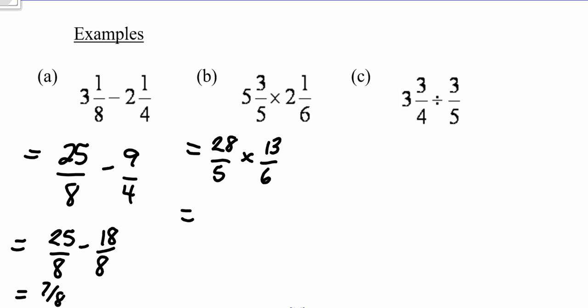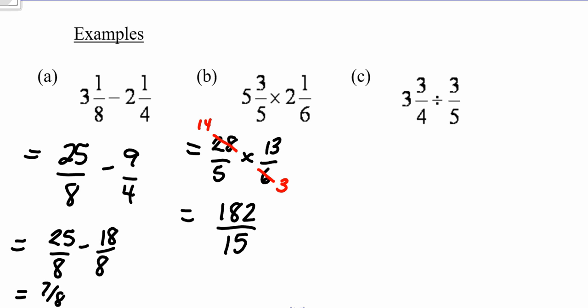If you would like here, because those are really large numbers, 28 times 13 is perhaps a little difficult to do in your head, you could cancel here. So for example, 2 goes into 6 3 times, and 2 goes into 28 14 times. Now, you're still going to end up with a difficult multiplication here, and so you might want to use your calculator. But the canceling does help and tries to make things a little bit more simple for you. And so 14 times 13 is 182. And 5 times 3 is 15. And again, you would just leave your answer like that. You could check, obviously, if that simplifies, but through this cancellation process, I know that I've canceled things first, and so I don't need to worry about simplifying.